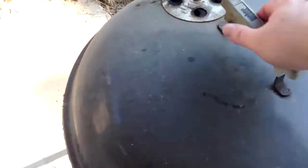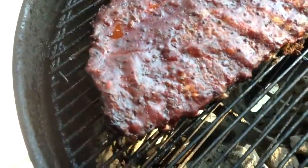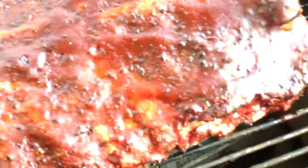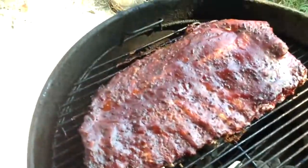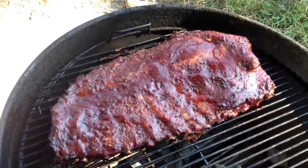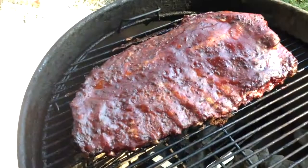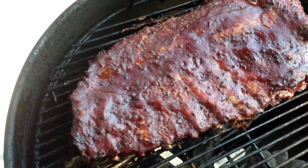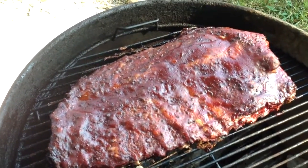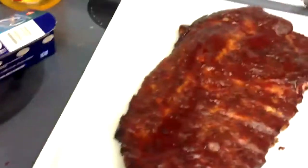We are three hours in. Oh yeah, that looks good - a nice pull back of the meat from the bones, you can see them sticking out now. Nice crust forming on the sauce, still very juicy. At this point, what you have are restaurant ribs - very tender, juicy, delicious. However, if you want extremely tender, literally fall off the bone ribs, here's the next step. I brought my cutting board out to take these off the grill and bring them inside.